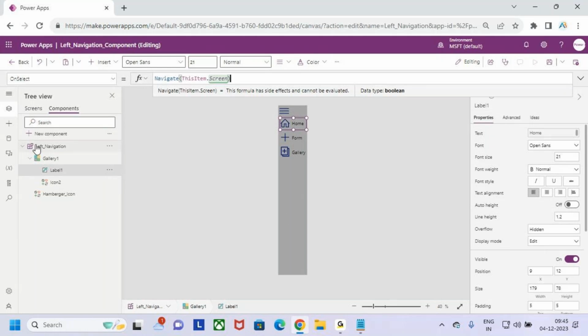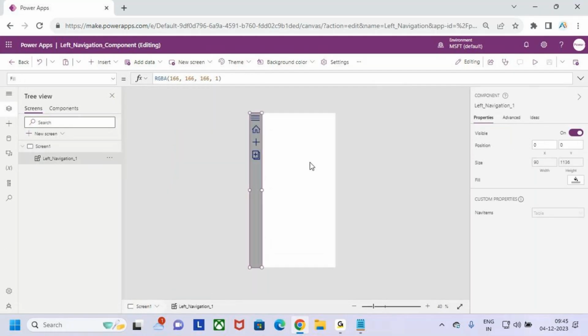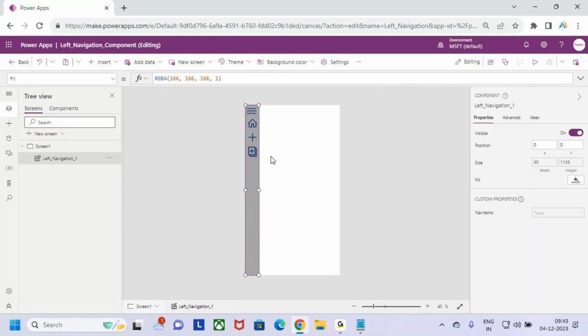Now save the app, publish it. Fine, it is published. Now if you want, you can go and check it here, guys. Currently I'm having only one screen. If you want to navigate to multiple screens, you can go and navigate. Let me keep here, it is a home, or let me do one thing, left navigation, home.